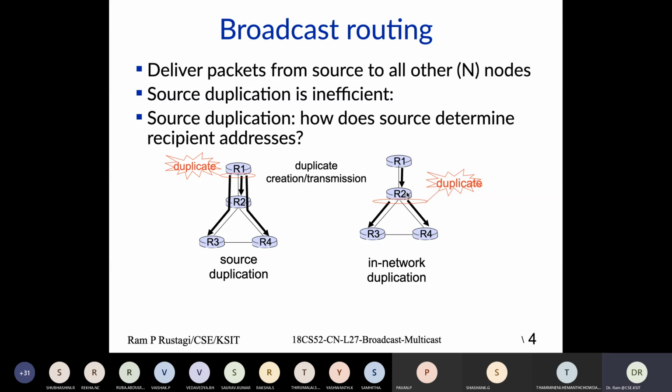Now, is there a problem with the second approach? What is the problem with the second approach? Sir, it's time. Time in what sense? The same time is taken here itself. In fact, when R1 sends 100 packets, it will take a lot more time. But second is better, sir. So second is better, this time it doesn't choke the link. But what could be the problem? There are a few other problems which we will look at.